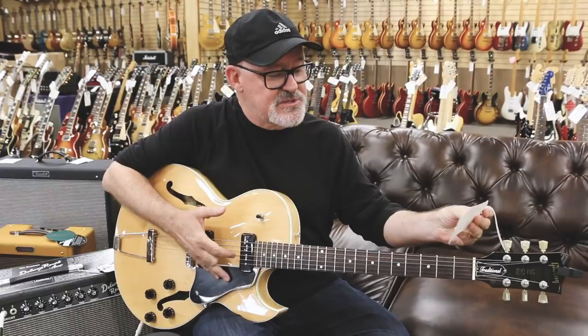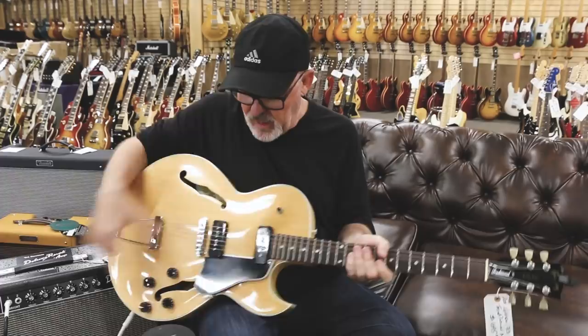I really like this guitar. It's a 2001 ES-135. Very affordable. Hollow, Soapbars, P90s, plays great.